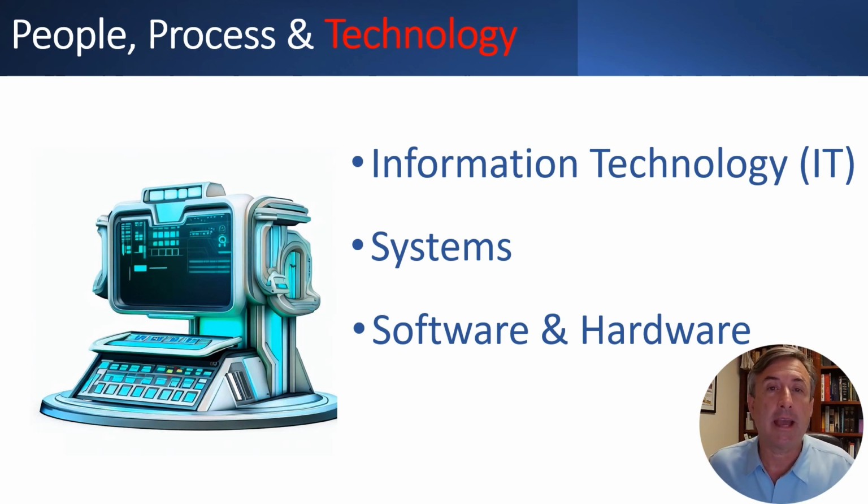You'll most likely have a lot of help from your information technology department for much of this work. However, you don't want to be blindly dependent on your IT group. Especially, you need to understand how the people and process aspects of the project need to be run to support the technology work.